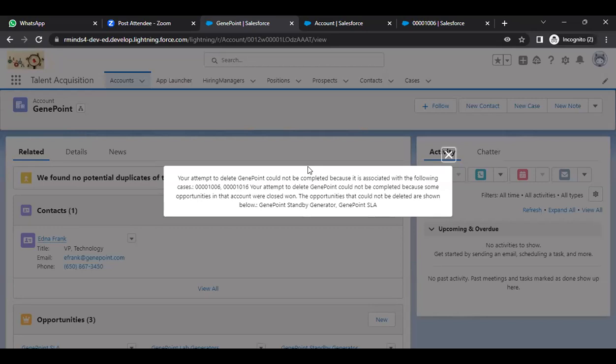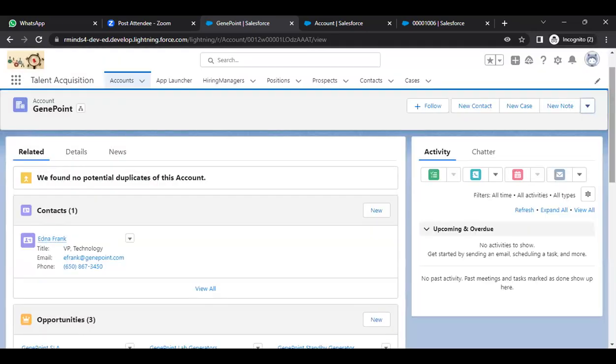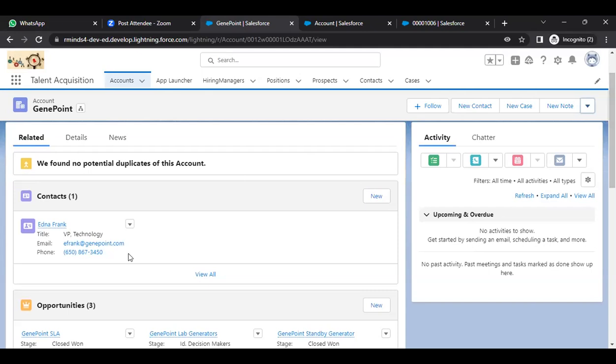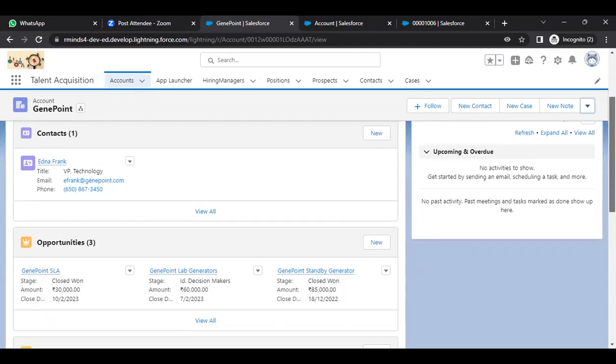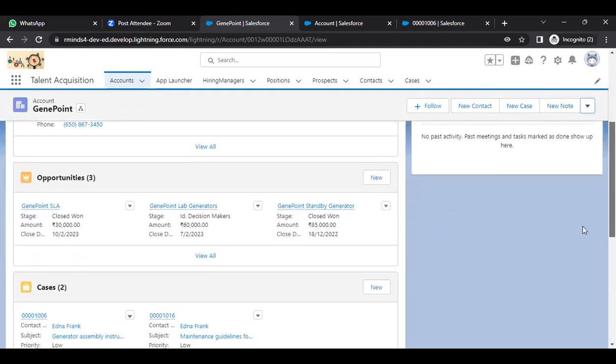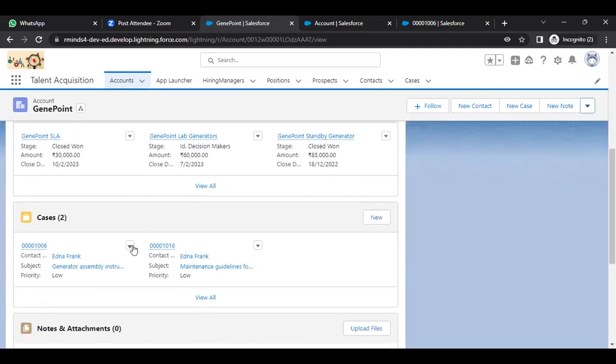Even though it's a lookup relationship, it's an additional behavior. If we need to delete this particular account Genie Point, first of all, I need to delete the related cases. Or we can do reparenting. Reparenting in the sense I have to assign these cases to some other account object.